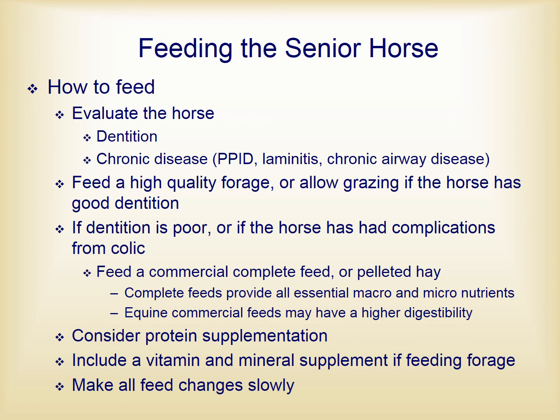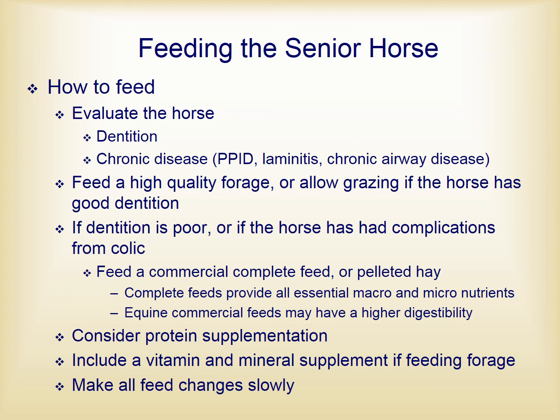Complete feeds, as we talked about, most feed companies do have these feeds, especially for senior horses. They do provide all essential macro and micronutrients to the horse, so no additional supplementation needs to be fed. Equine commercial feeds may also have a slightly higher digestibility. The one drawback of feeding commercial complete feeds to senior horses is that they can be expensive over a long period of time, and in some cases clients simply cannot afford to keep buying the feed that their horse needs.